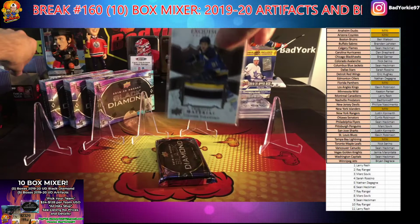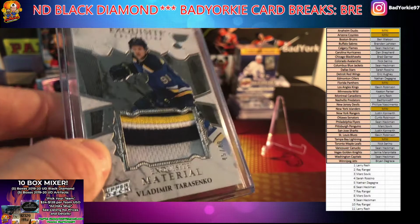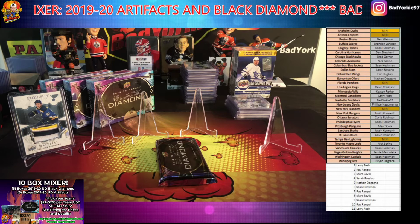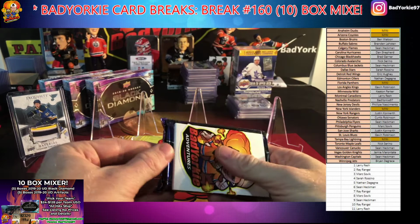I think we're about at least even on the payback from the other night with the Preds. Holy smokes, is that a cool-looking card. I haven't seen one of these for Tarasenko, and that is a monster. You might not be able to see it on camera, but that blue up there is a different blue than down here. That is a quad color, buddy. Well done. That is cool. I love it. Well done. That is moving to Gavin Robinson. Very nice.